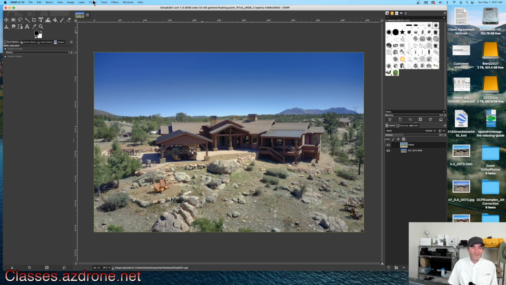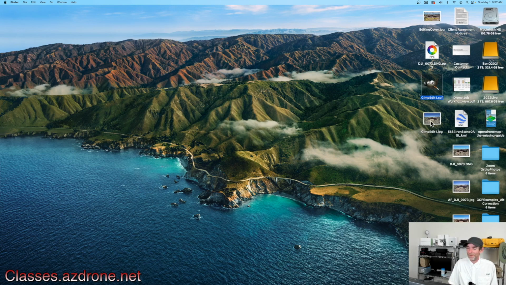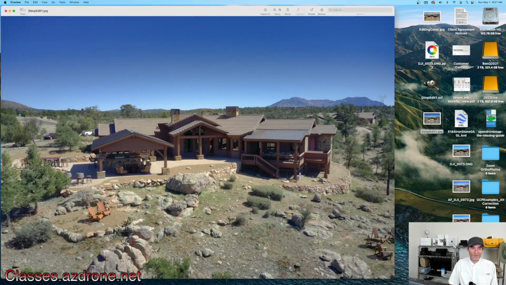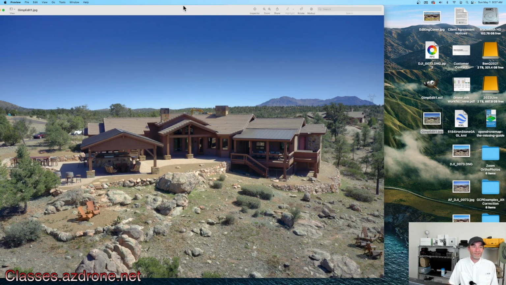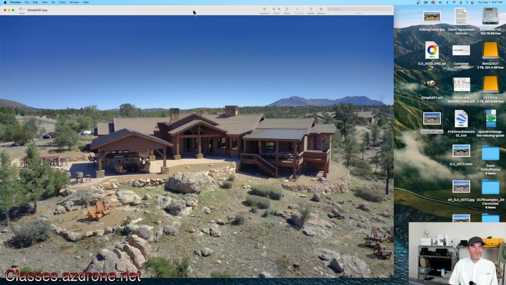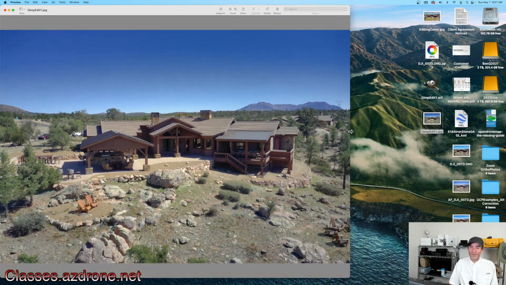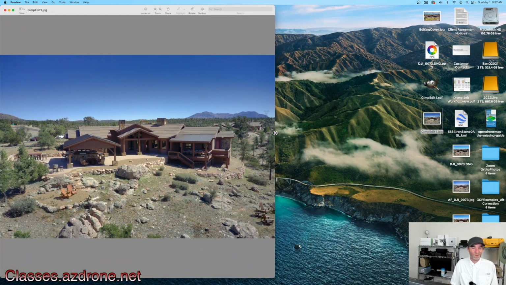So we've got this done, a very quick edit. We could do a lot more with it, of course, but what I wanted to do was show you the final JPEG that came out of this. So I'm just waiting. All right, this is not looking terrible. It's not perfected either, so I could go back through and experience a little bit of a learning curve personally to get this dialed in a little more. I'm still more fond of the shots that I did with Affinity and with Photoshop.